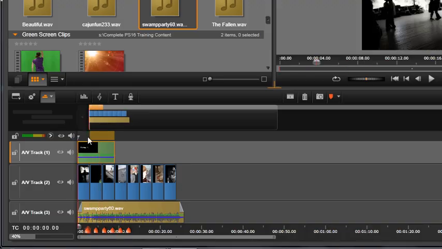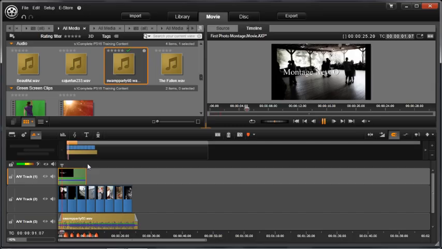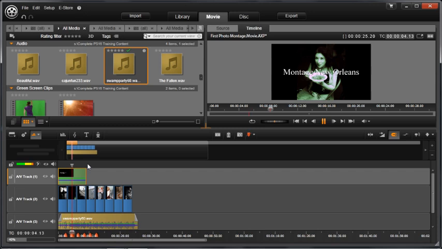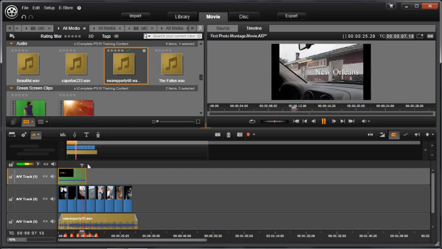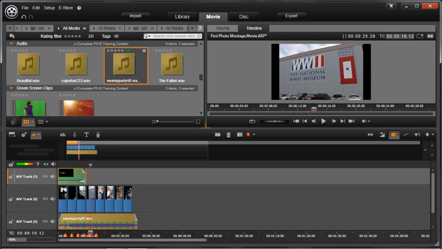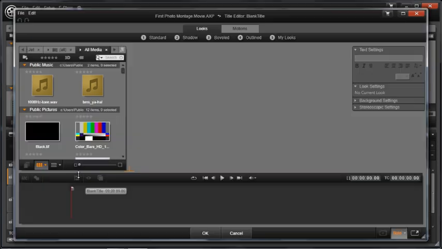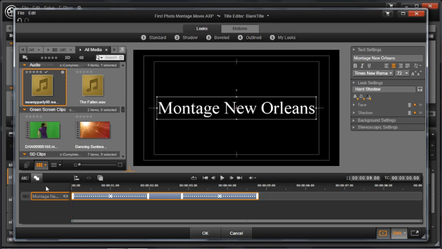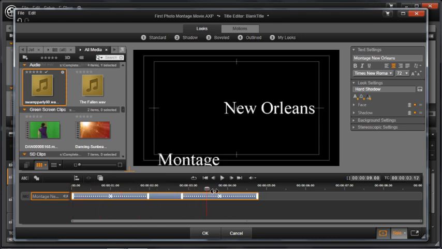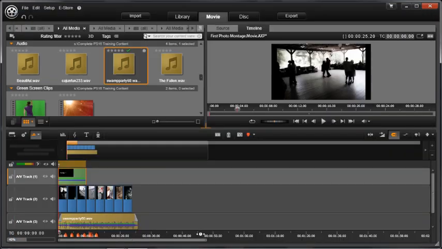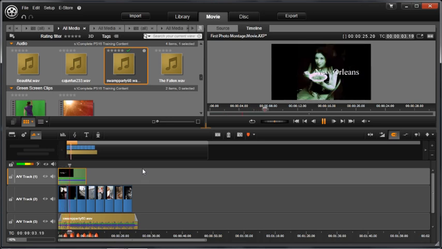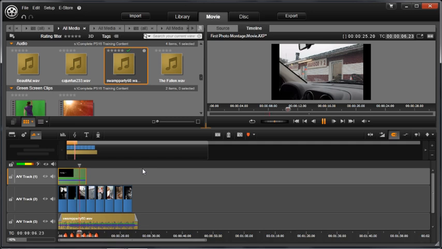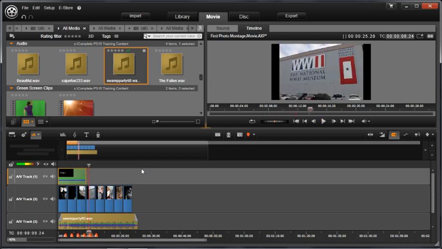Go back to the beginning. It's doing a render here because it's rendering that motion that we applied to the text. When we're done, we can always change how fast that is by double clicking on it. We're going to go ahead, move this over, and have this go out a little bit sooner. Very cool. Okay. It'll re-render. Very cool. And that's how you do a basic title.